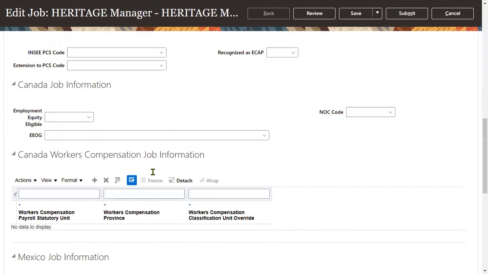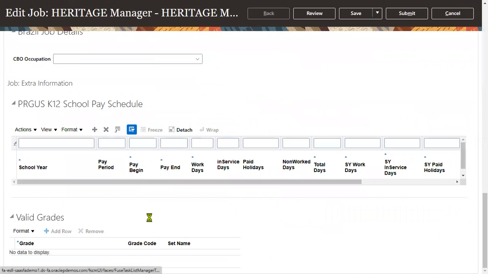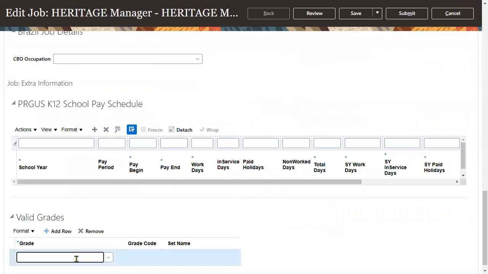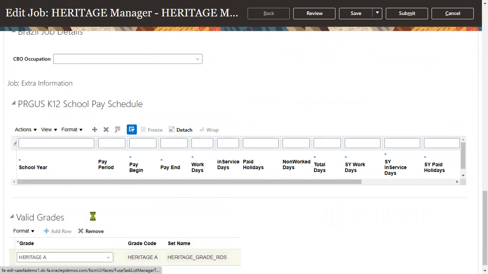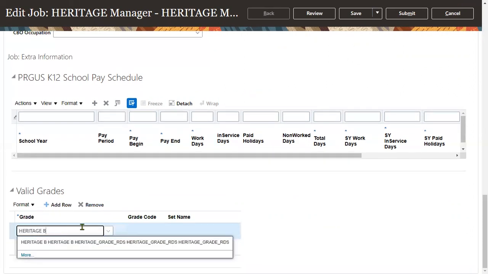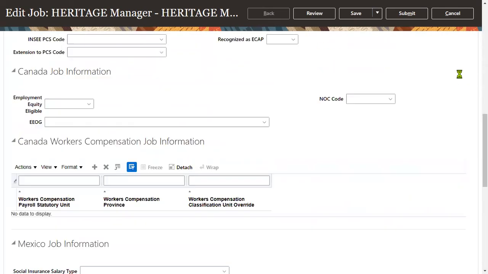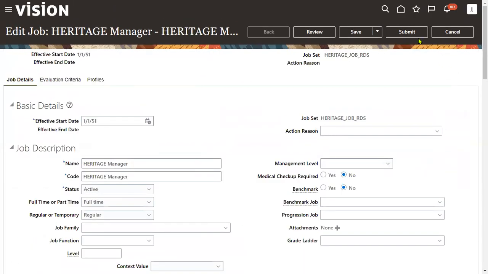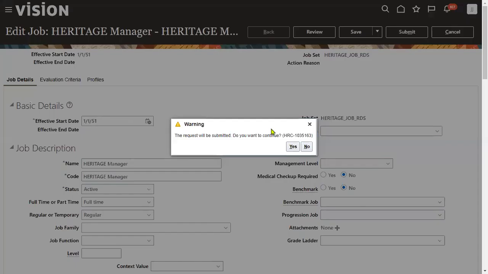Whatever grades we have defined, go down. Here we'll attach the grades to the job. Here it is the A grade. I'm going to assign the B grade also. Submit. Same thing for positions.